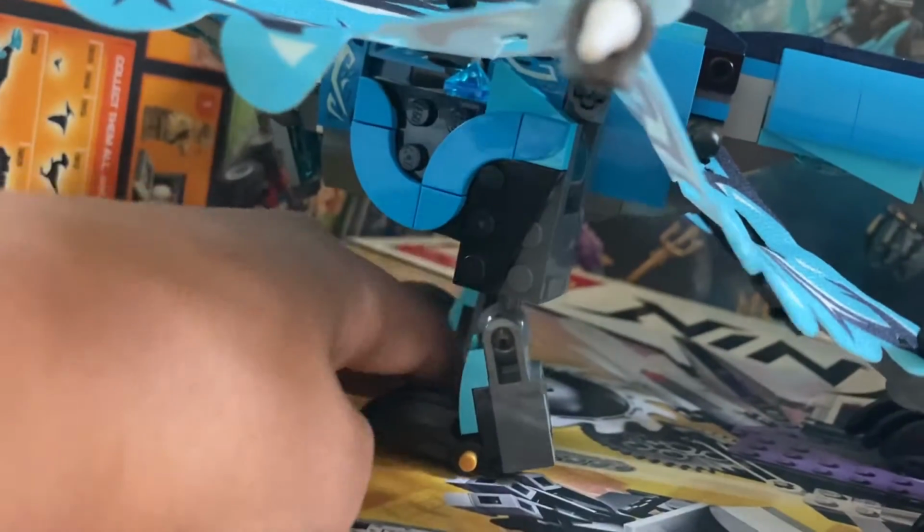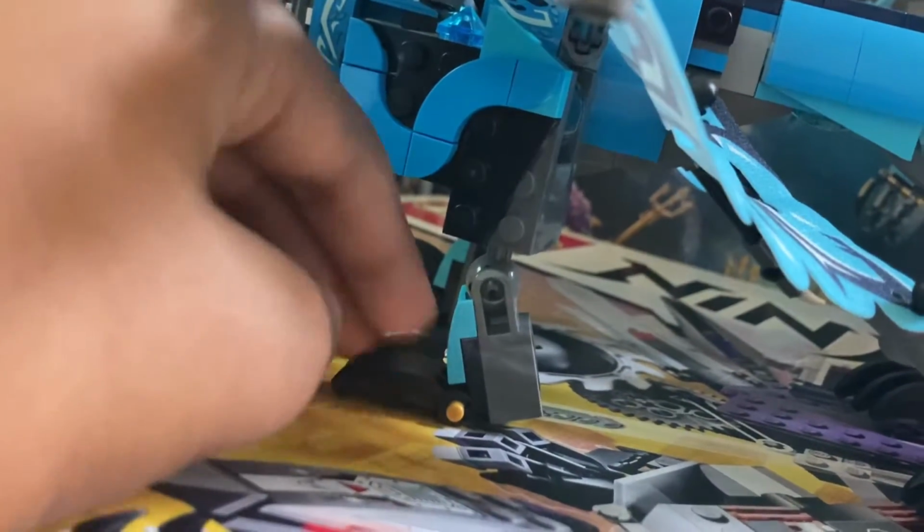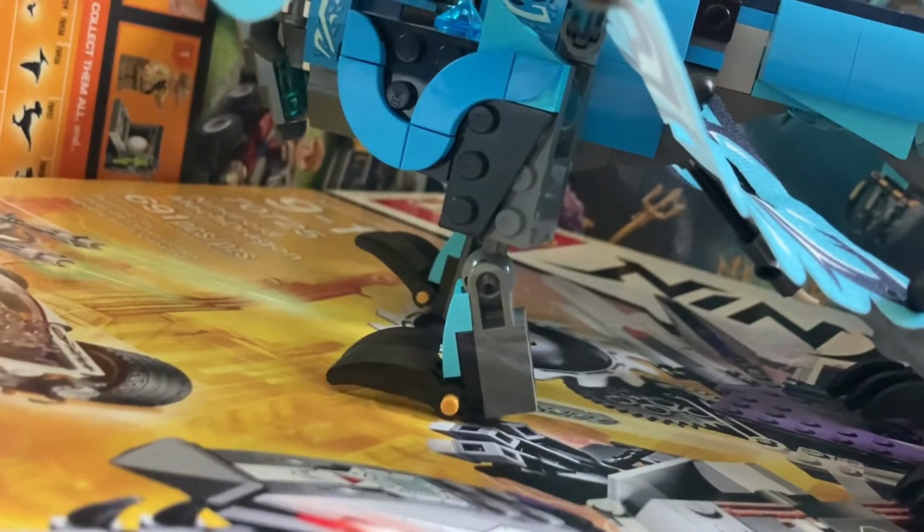I forgot to show you the front legs, by the way. They're basically the same, but just a little bit bigger. I always like the dragons where the front legs are bigger than or taller than the back legs. That's usually the normal design, but they always turn out looking really good.